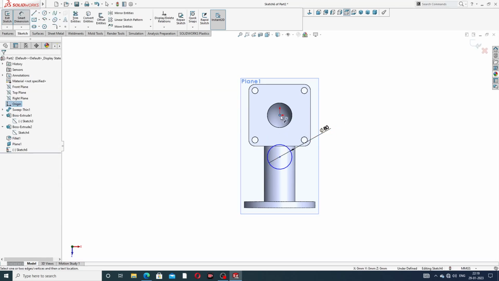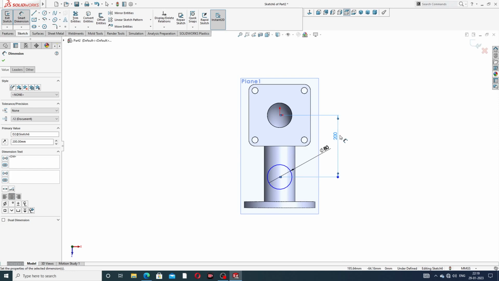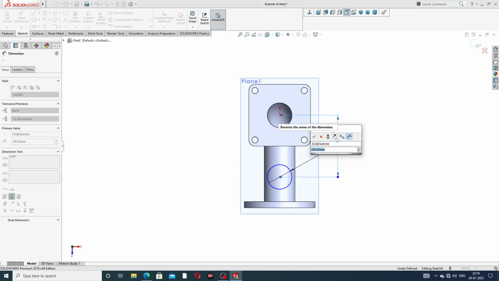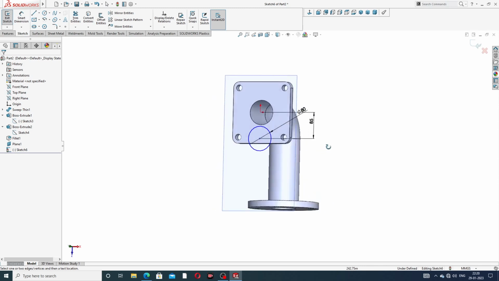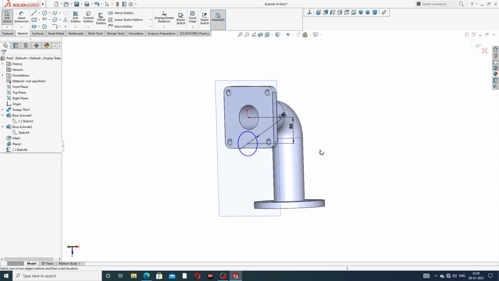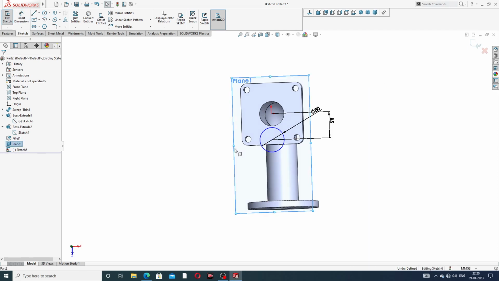Okay, and this distance is 200, okay, 200 is perfect, but 85 is correct. Okay, and next point is, and again select, and plane is edit, some plane sketch.